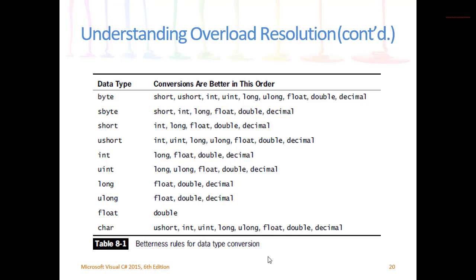So here in this list, we are just showing a bunch of different data types. There are some data types that can be converted automatically to other data types. For instance, if a parameter is a double, what kind of values can I send to that parameter? Can I send an integer? I can send a double as well, but I can send an integer too, okay? So what this rule talks about is the fact that the method that will be called will be the one that is closer related to that type that is being sent.